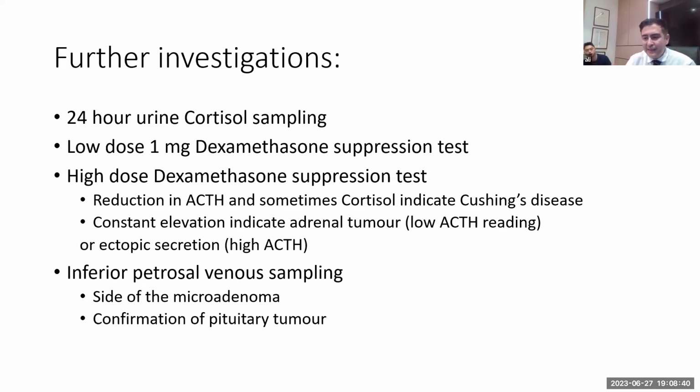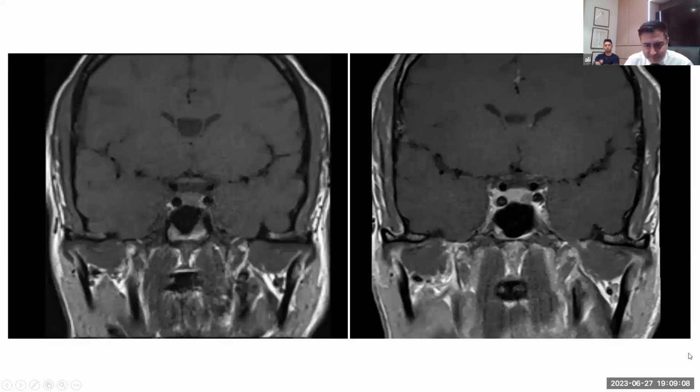So it helps us to lateralize the lesion, looking at the difference between the inferior petrosal venous sampling from one side to the other. It can help us confirm that there is a little microadenoma there, even though we can't see it on the MRI. By removing it, we can cure the patient. And we can also say that we can be a little bit more aggressive with our surgery on the right side or the left side. Does that make sense? Sure, you all say yes.